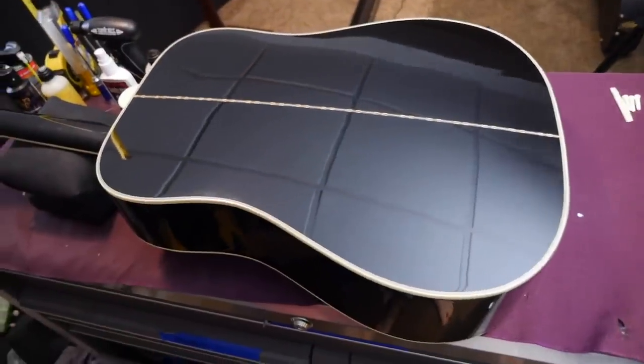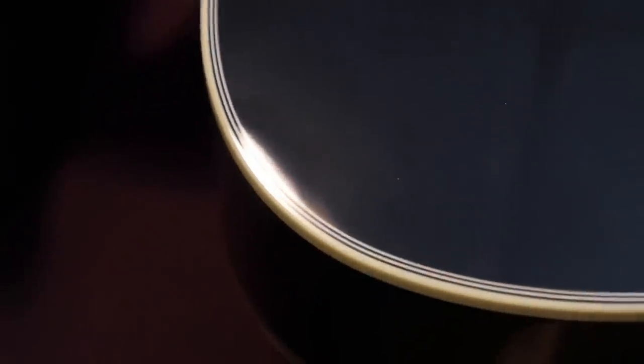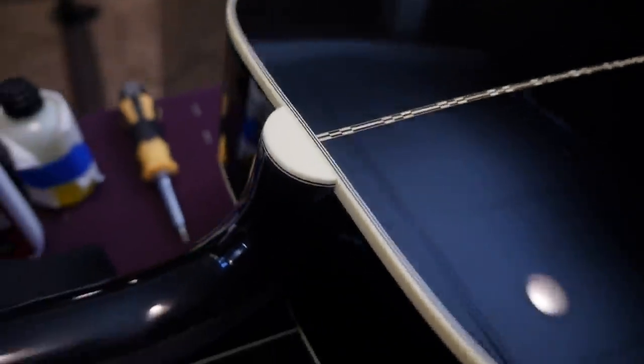Moving on to the back, this also has the 7-ply binding, which runs along all the edges here. But something else to notice is that this does have a heel cap, and that is also multi-ply. It appears to have 3 layers: a small white, small black, and then a large white. That's something I've never noticed about a Dove before. And then you get whatever this thing is. I'm not really sure what they're called. It's kind of like a checkered board pattern, just something to make these things look extra fancy.